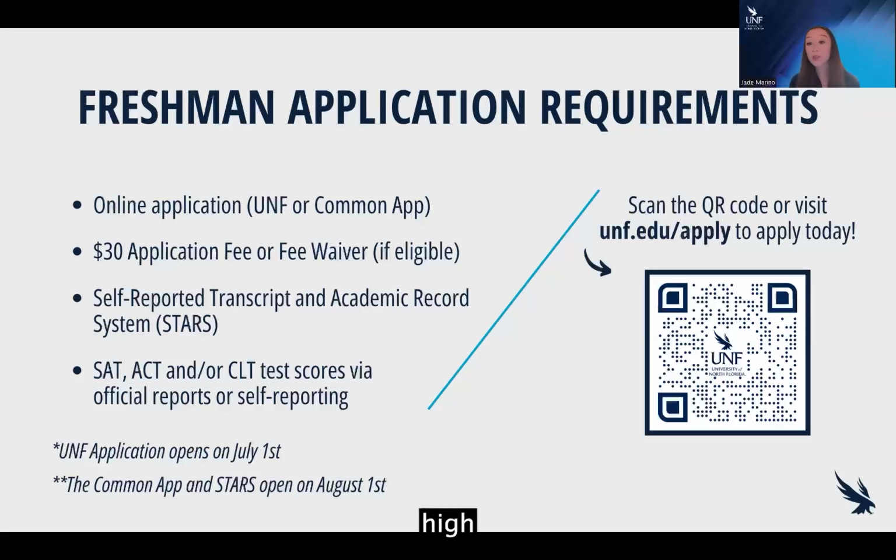Then again, we'll need your high school transcript submitted to us in the form of the STARS. And again, you want to make sure you are logging into your applicant portal, going to the checklist tab and clicking on the STARS link there in order to properly link your STARS. Then we'll need one test score on file, at least one, whether it's the SAT, ACT, or CLT. We need at least one in order to consider you for admission.